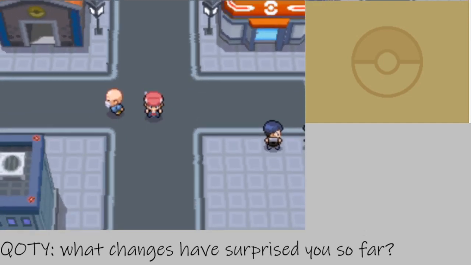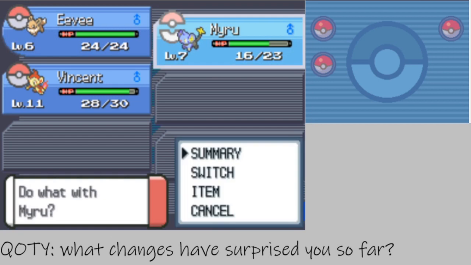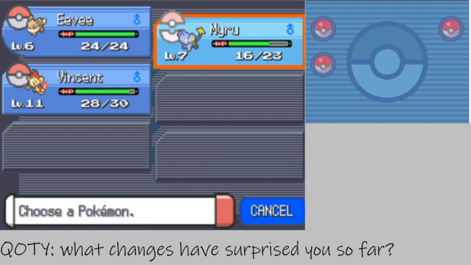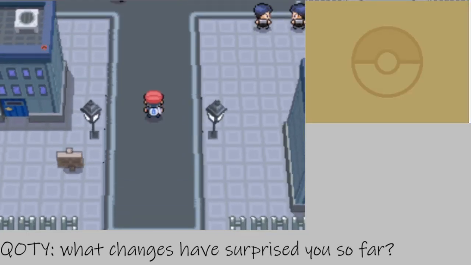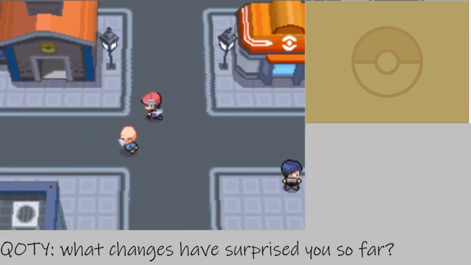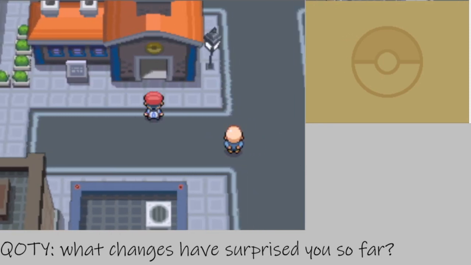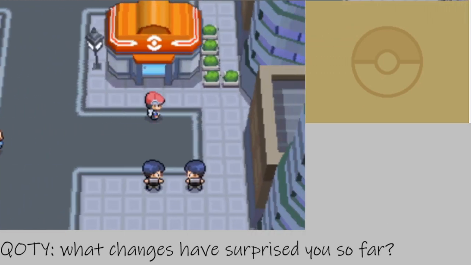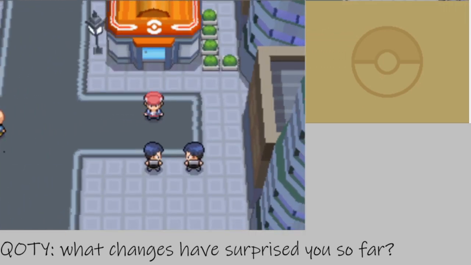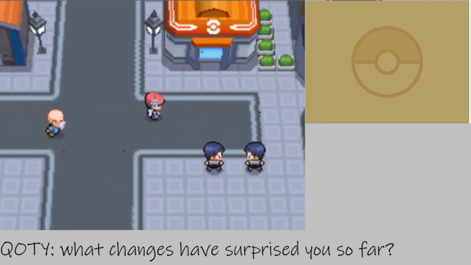Last time we got here to Jubilee City, and we got two new team members in Eevee and Mirror with the Shanks. But more importantly, we're here in Jubilee, and we got a lot of things that we can do now. But we're supposed to normally go in here first. This is the Pokemon Trainer School. That's where Barry apparently is. However, before we do that, there are a few other things we can do.